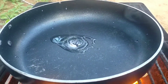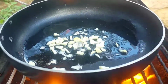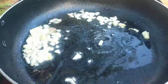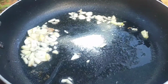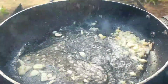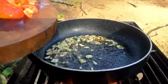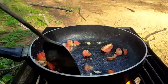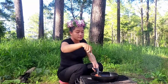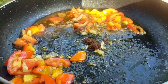First we add oil, then garlic, sugar, fish sauce, oyster sauce, tomato, add some satay to be more delicious.